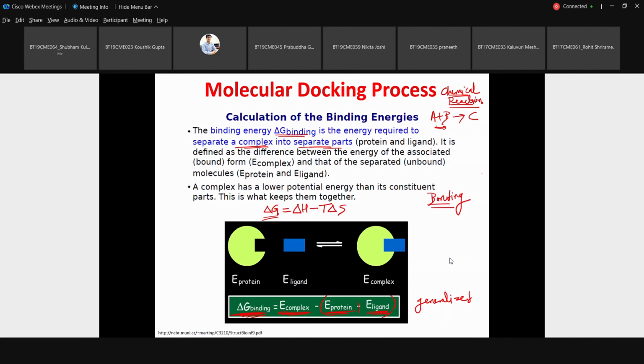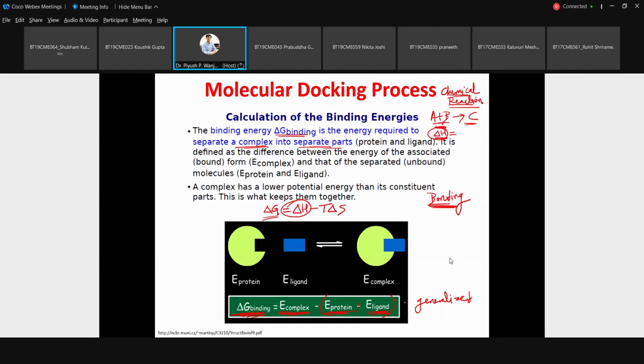Okay, somebody has written temperature. Sometimes you talk about endothermic and exothermic reactions. You basically talk about the delta H value, the enthalpy of the reaction, right? So based on this, what kind of idea do you get? If you know some number related to delta H, you can talk about how many bonds have been broken and how many new bonds have been formed within the structure based on the enthalpy change. Similarly, at the molecular level also, even though this is happening at the level of protein and ligand, there can be some changes related to bonding. So you can talk about this delta H value.